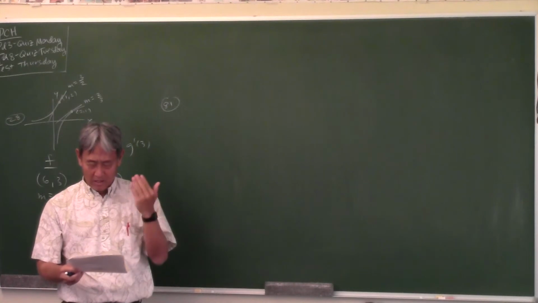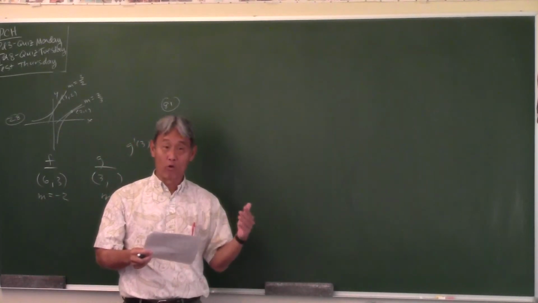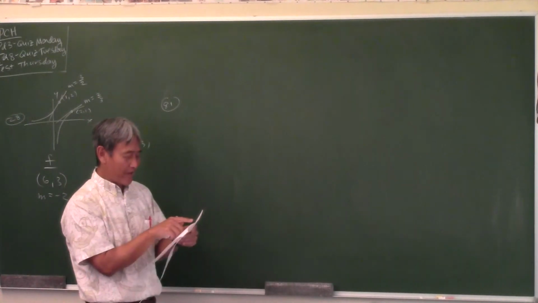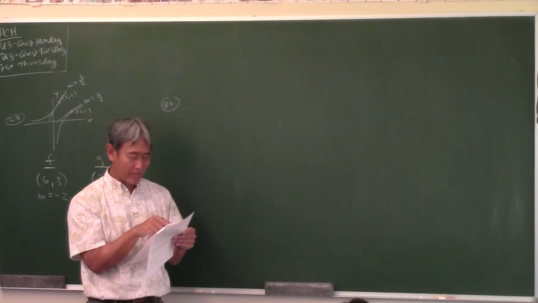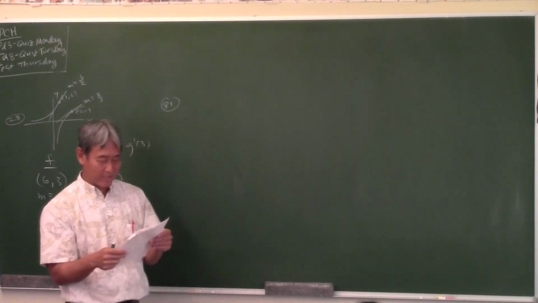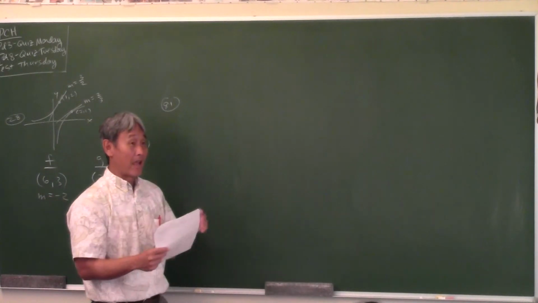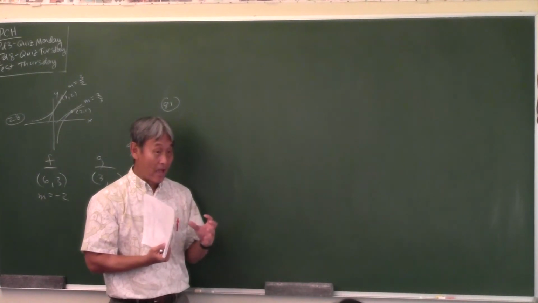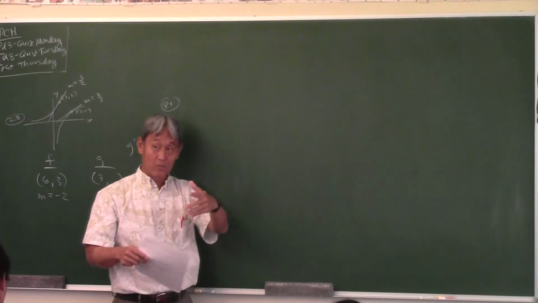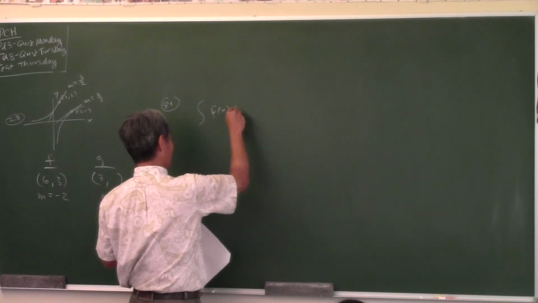Okay, we're on 81. Look, this is the kind of problem that'll typically give you trouble. This is Code Red right here. Capital G of x is the antiderivative for f of x. If capital G of 2 is negative 7, what is capital G of 4? Okay, so what am I going to do? See, again, if they give you a function and they ask you to compute something about its antiderivative, that's when you use Code Red. So I am going to integrate f of x.